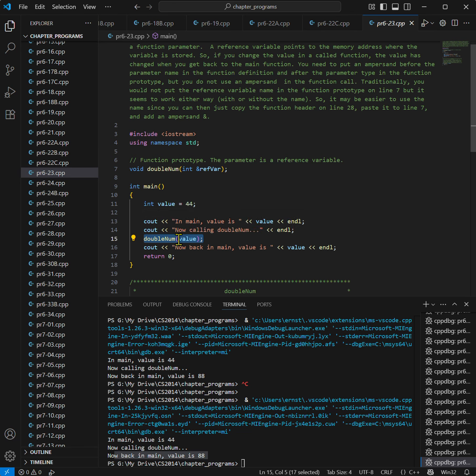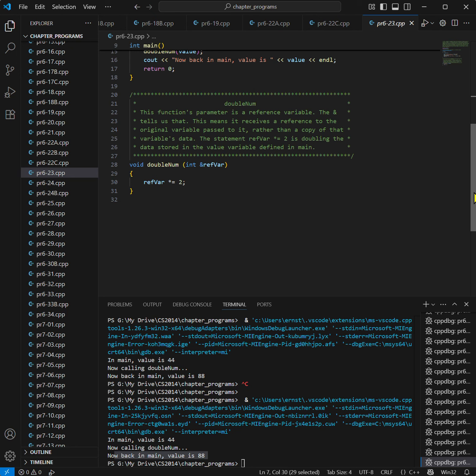This over here does not have an ampersand. Over here in the prototype we see over here an ampersand in front of the variable name. And over here you see that on the parameter over here the ampersand too.